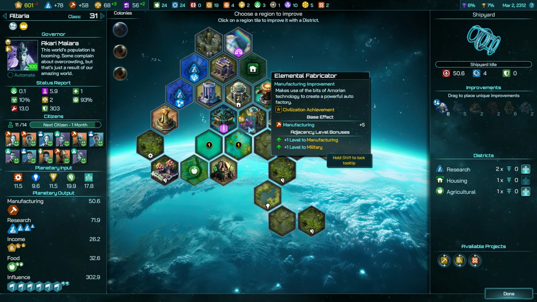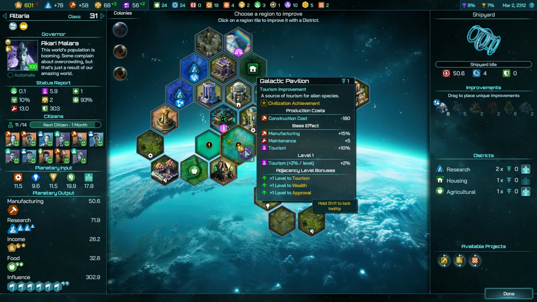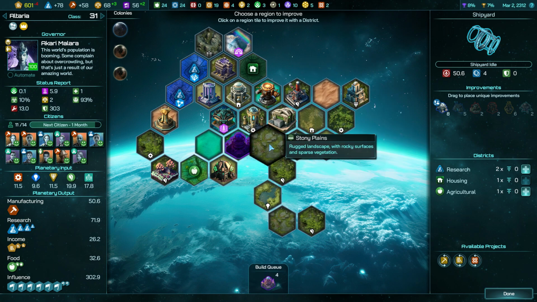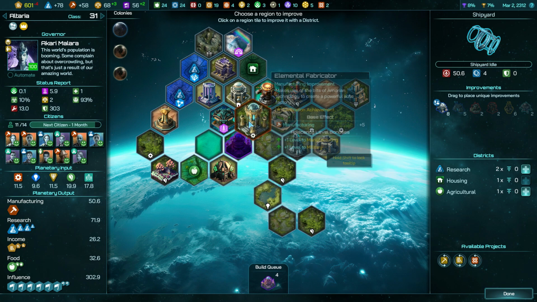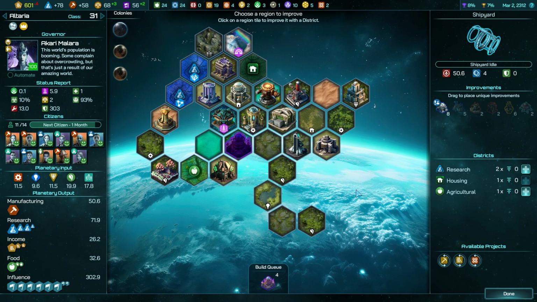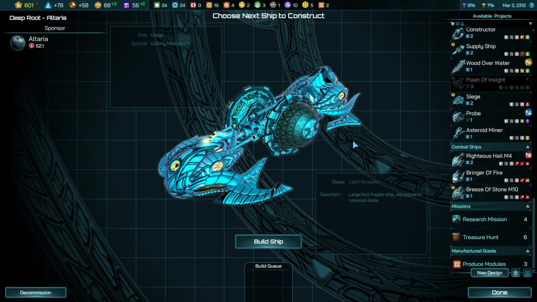Maybe this one. Let me just see what it boosts. So tourism, wealth, and approval. Okay, so we'll put it right here. I don't know if there's anything you might want to get there to take advantage of that. Just seeing what all these boost. Okay, so yeah, we'll put it right there, and we'll see how helpful that actually is, because we're still in the negative when it comes to our income at the moment.